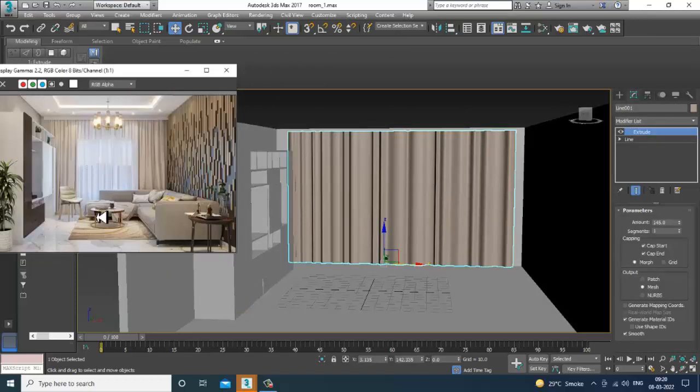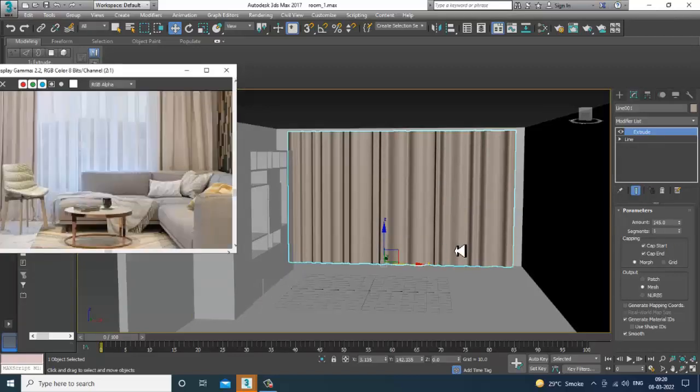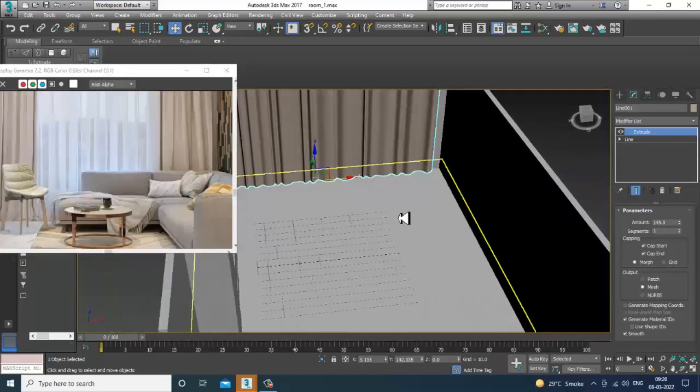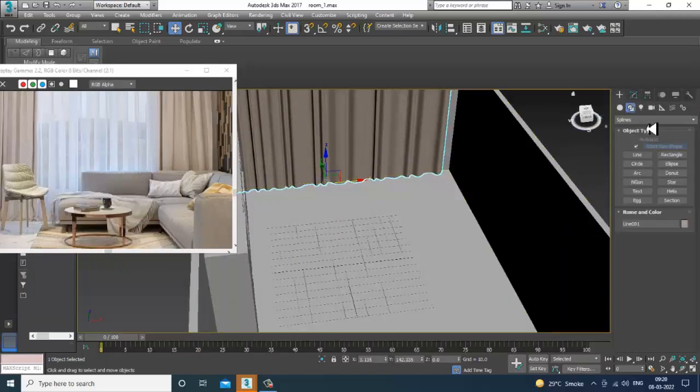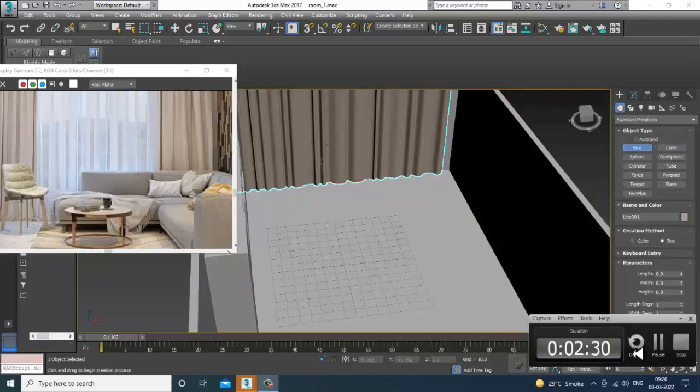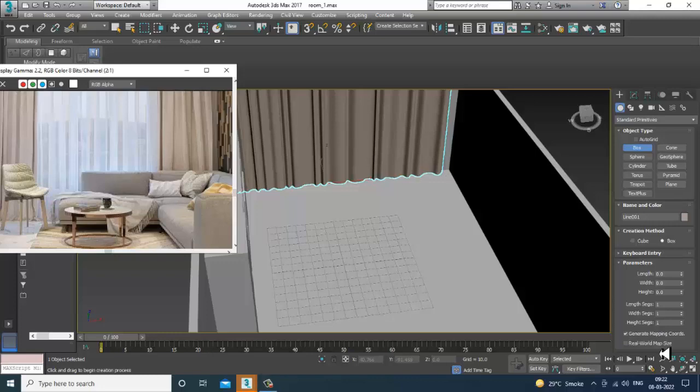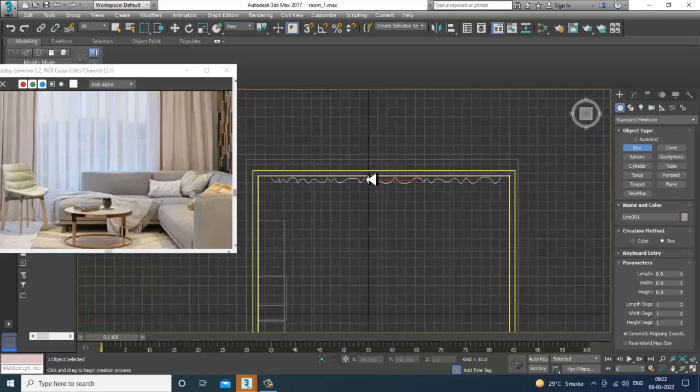After that, I can come over here and create this couch. For creation of this couch, let's take a box over here. Let's go to the top view.